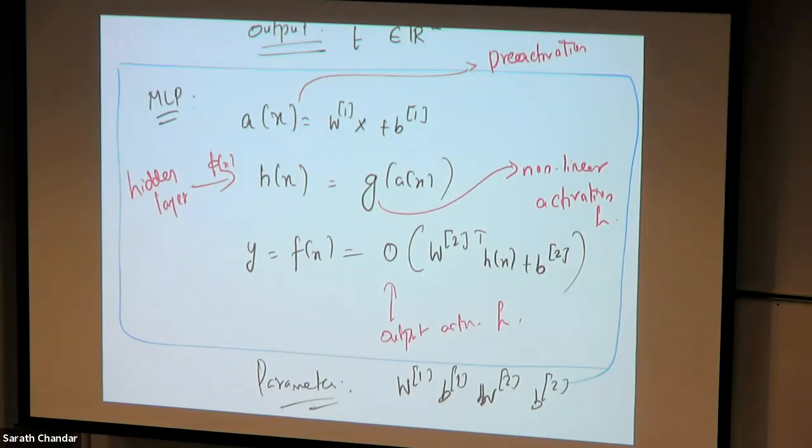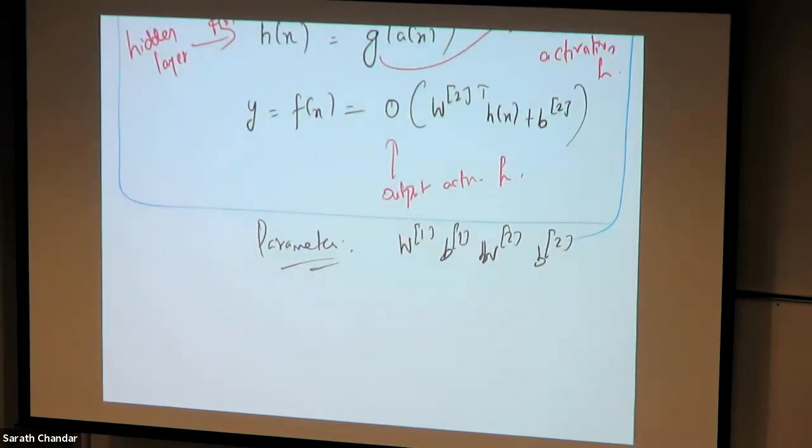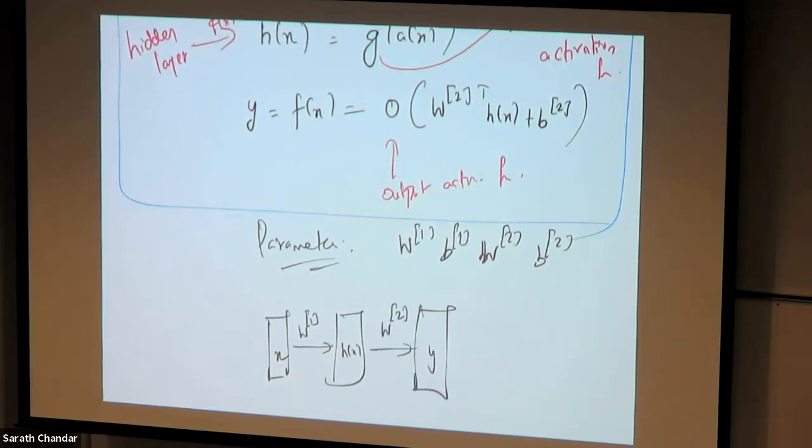Is that clear? Now, there is actually a very concise graphical representation for this set of equations. We will often start doing that as we get into more and more complex architectures. So your input x is a bunch of input units. Then you pass it through W1 and you get h of x. I'm ignoring the bias here, but W1 also has the bias internally. Then you pass it through W2, then you get output y. Is that clear?